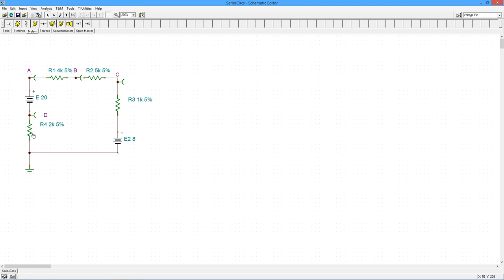What's A? Last time this was going right to ground, but now there's a resistor in the way. So how do we figure that out? Interesting question. Again, if you just remember the pluses and minuses, because I know the current's going to go like this, plus to minus, plus to minus, plus to minus. In fact, E2 looks like a drop right now. So let's see what we get.